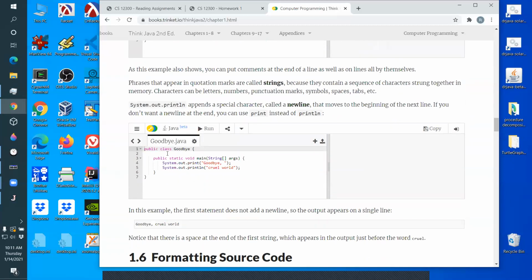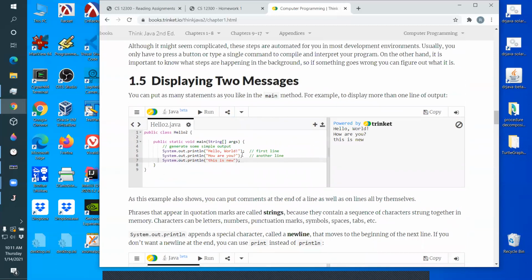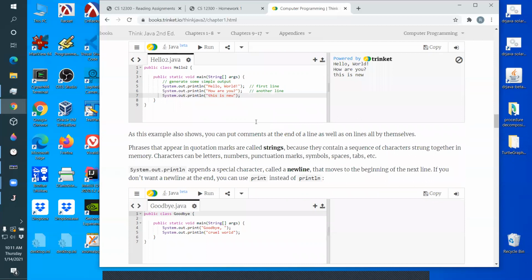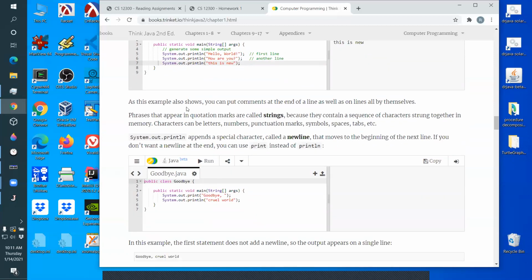They usually will have some code that demonstrates an idea, and then you can play around with it. Here's a good example of an idea that they can present. We're using something called the print line method, the print line function. It's spelled PRINTLN, and people read it as print line. There's also a print statement. What does it do? Let's run this. Notice that this printed goodbye, and then this printed cruel world.